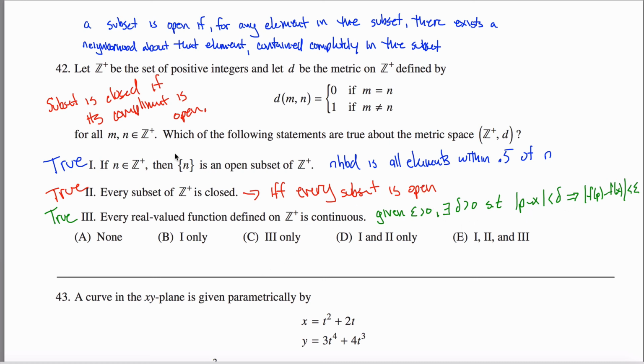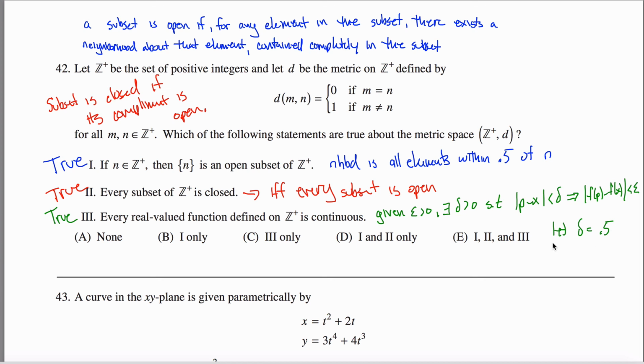Well, let's see what's going on here. Every real valued function defined on Z plus is continuous. This game is really easy. You choose your epsilon that's really, really small. I don't care what you choose: 0.0001, 0.1, 0.1000 zeros, then a 1, whatever. You choose some epsilon that's greater than 0 that's really, really small. I'll tell you what my delta is going to be. Without even caring about what your epsilon is, I can tell you what my delta will be. I'm just going to let delta equal 0.5.